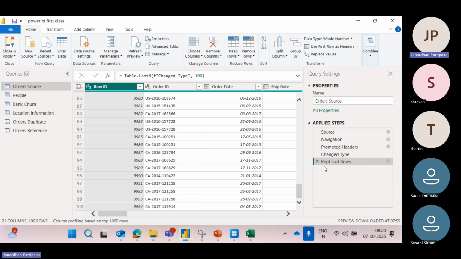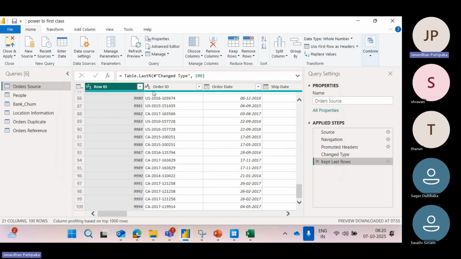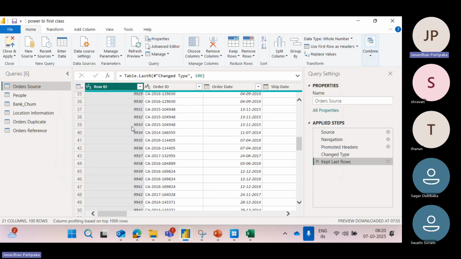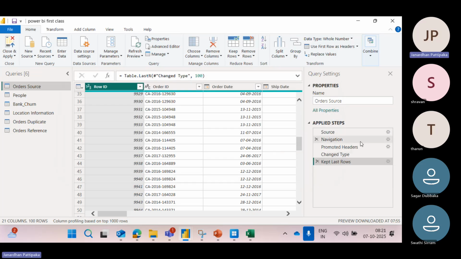If you want to see the formula that I've written, you need to click on this gear icon. So I have selected the bottom 100 rows. One step is created. Keep last rows means the last 100 rows like that. Okay, so I'm removing this step.